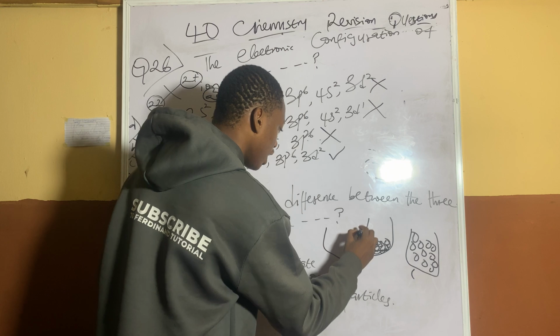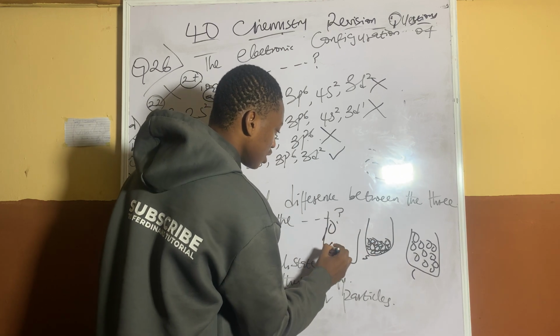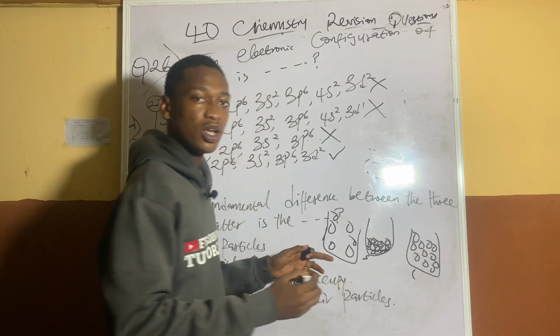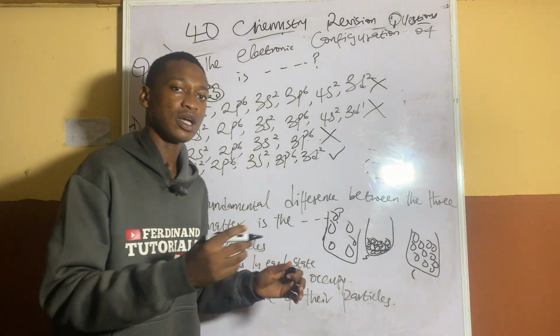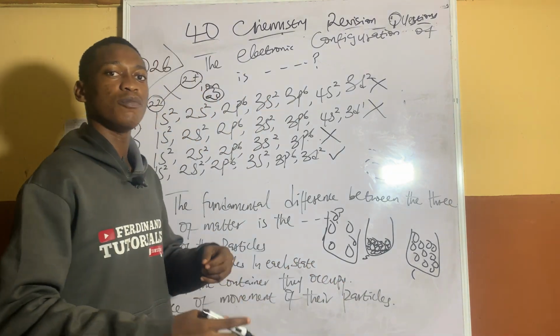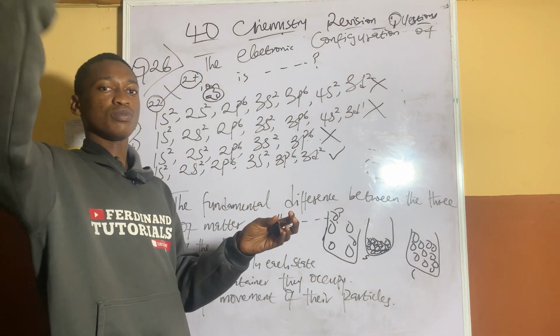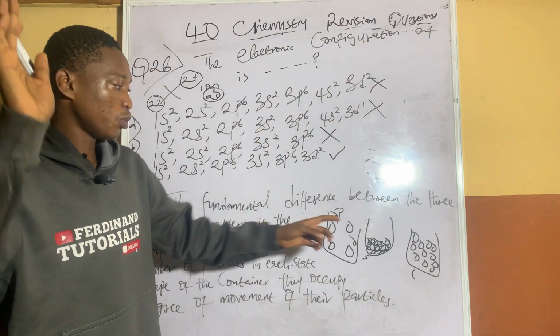And then if you come to gas, this is the movement of gas. Gas particles move freely. That is why when you want to put gas in a particular container, you have to compress it, because their movements are free. Immediately you open a container containing gas, the gas will just move out immediately, as opposed to solid and liquid.